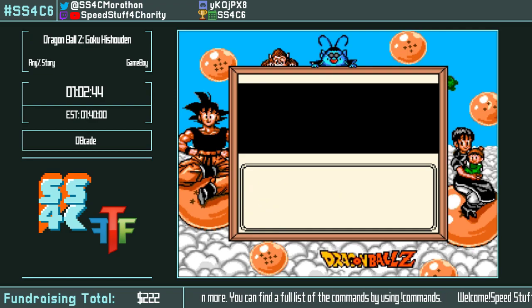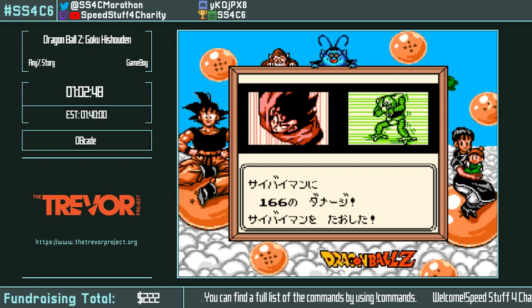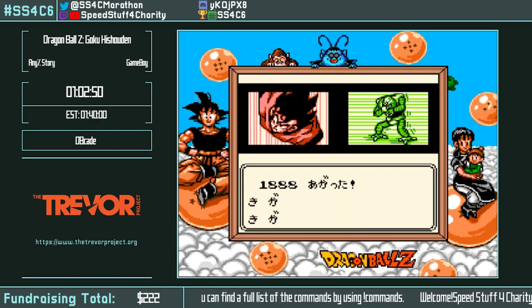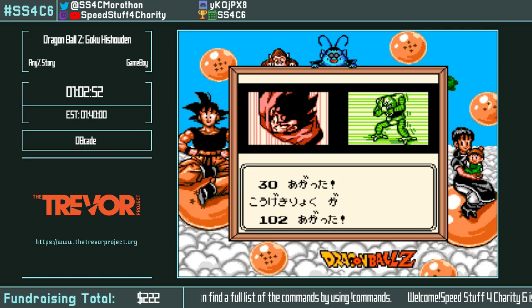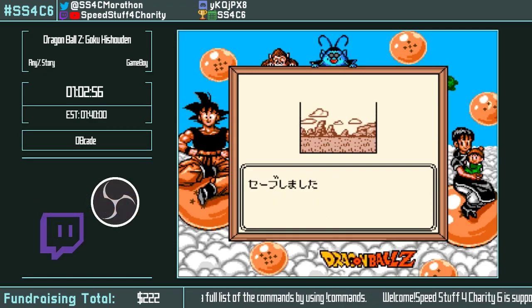Block for 176. We just need 1 more block or 1 more hit. There we go. Over. That was extremely fast, Cyberman. Save point.